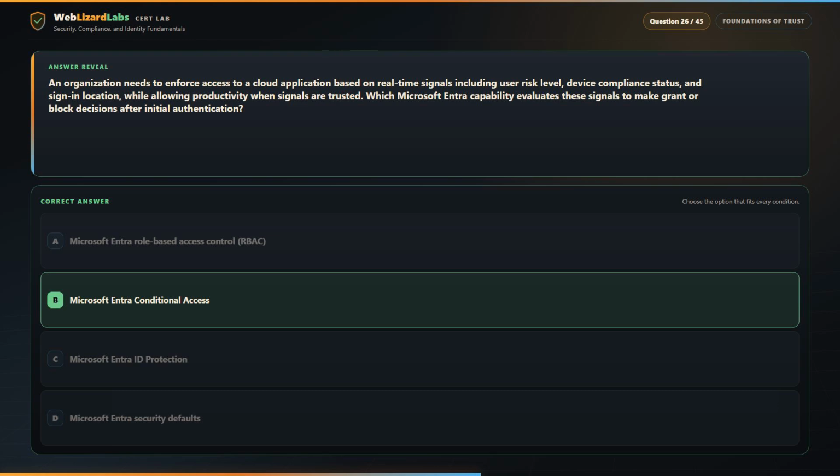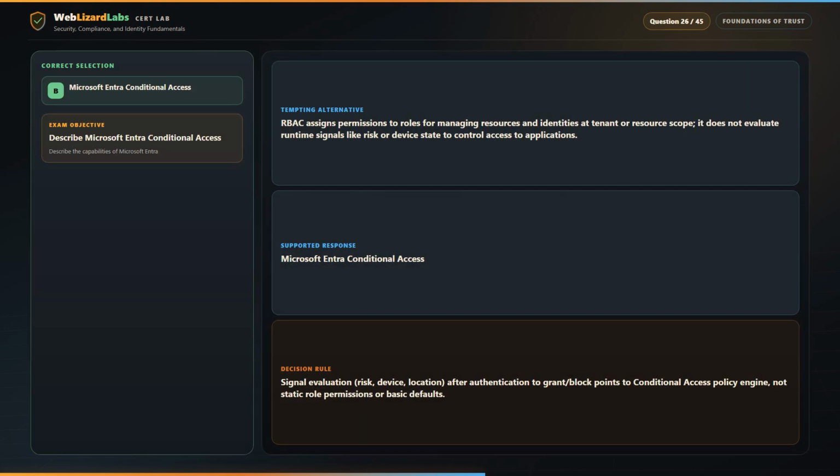Do not choose A. RBAC assigns permissions to roles for managing resources and identities at tenant or resource scope. It does not evaluate runtime signals like risk or device state to control access to applications.